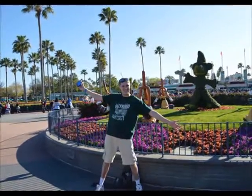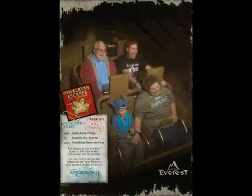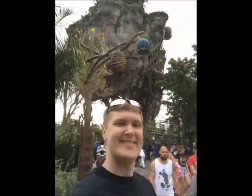Yep. So that about concludes the adventure right there. I know I fell a little bit short with the attractions, but as I said, this park is under a lot of renovations, and I didn't do every single attraction as I said before, but I had a great time. I did this coaster not once but twice. I guess you could just say I'm a coaster buff for the most part, but yep, it was a great time.